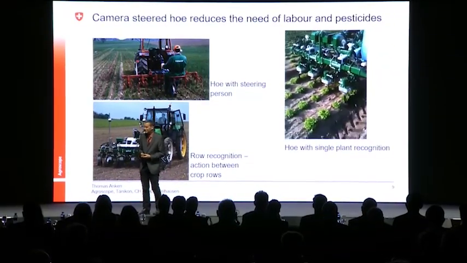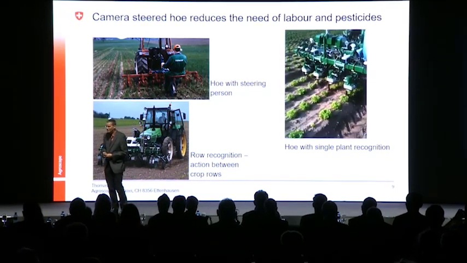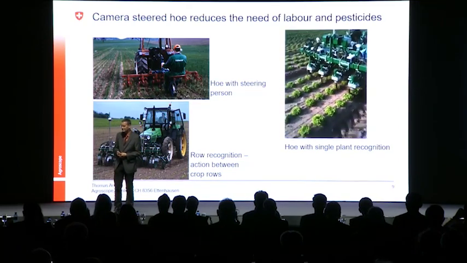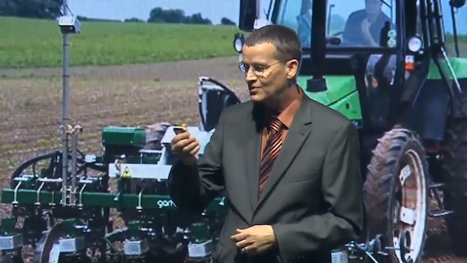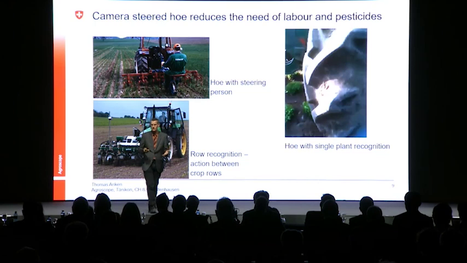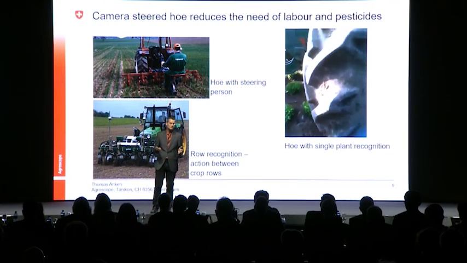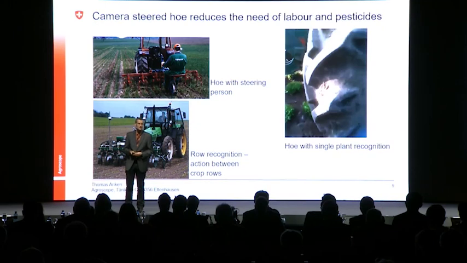Here you see on the right-hand side a hoe working — a very intelligent one that goes around the plants. A camera recognises the plant. This is the very first beginning of intelligent hoeing. We needed two persons to drive a hoe, or it was handwork going plant by plant. That is a hell of a lot of work. We will not be able to replace all pesticides by mechanics, but in the future we will be able to replace a lot by intelligent systems — hoeing between rows and also weeding within the line.